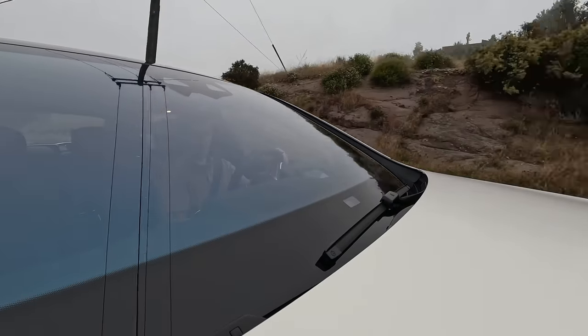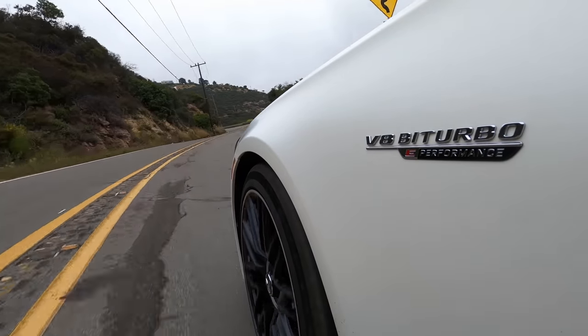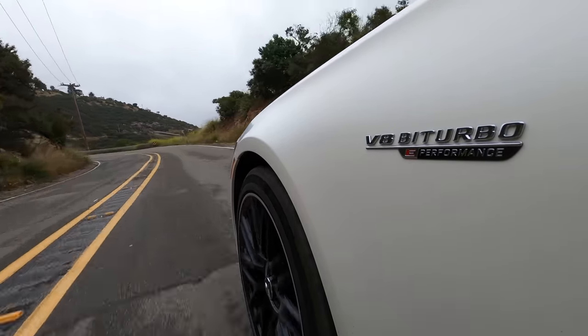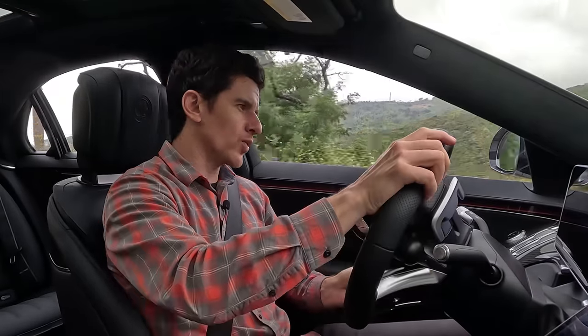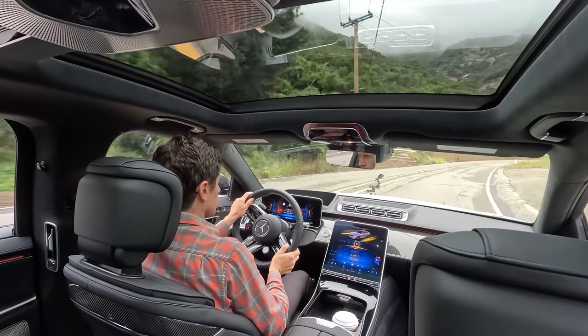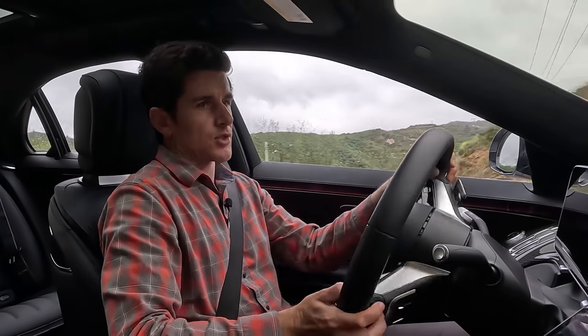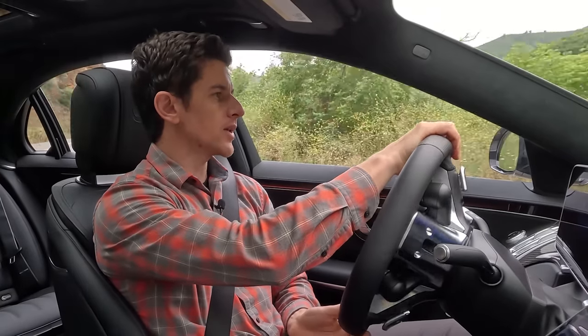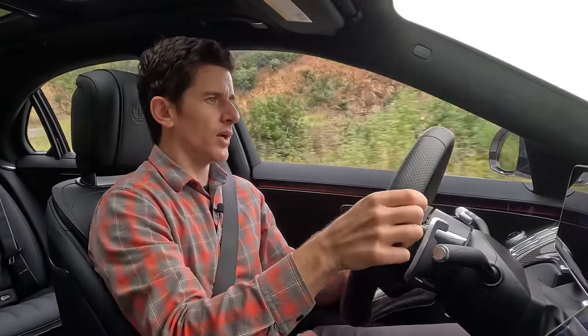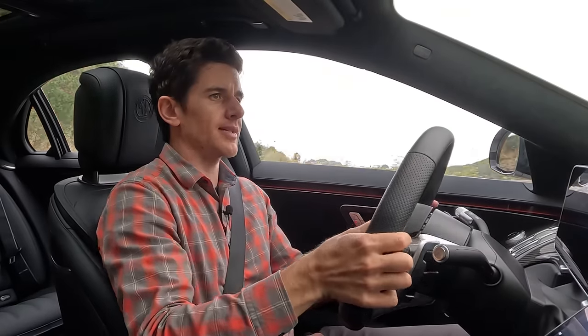Then there's the rear steer, which adds up to two and a half degrees of angle — and it's really noticeable. The grip from the PS4s is very good, but the steering is a little weird. The steering rack speed is quick, but the rear steer is not as invisible as I would like — Bentley and Porsche both do it better. It's almost like there's a shelf where you turn the wheel beyond 11 degrees and suddenly it adds two degrees of rear steer immediately. How many S-Class owners will care? Almost none — but the competition does do this a little bit better.